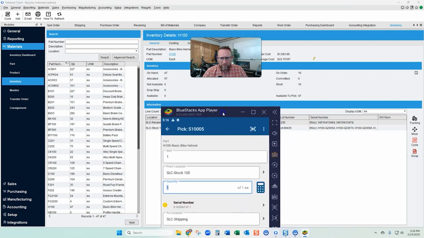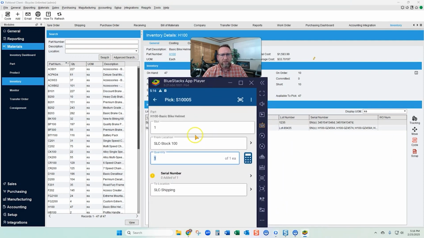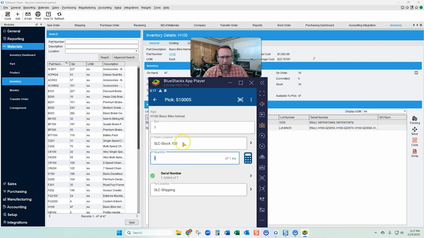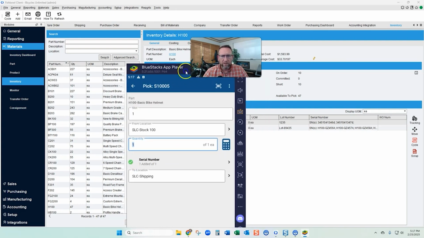But if you're doing serial number tracking, you're going to definitely want a mobile device and barcodes for your serial numbers, or you're going to be hating it. All right, so that should have done it. There we go. And I think it wanted 2 serial numbers. So the next one, oh, it only wanted 1. Okay, click save. We've got a green light on serial numbers.